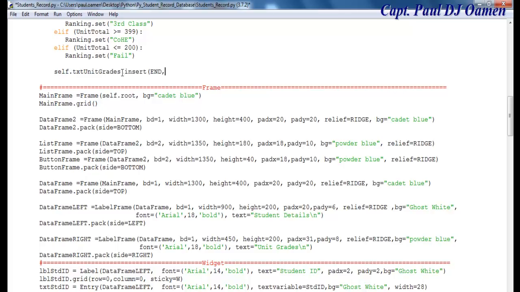Okay, what I want you to insert will be student ID. Student ID column. Let's put those in quotes. Right. Get rid of this here. And my variable there is plus student ID dot get.